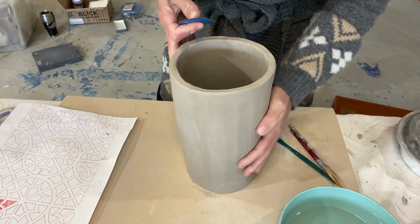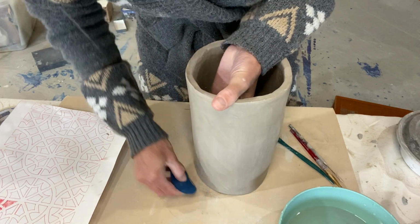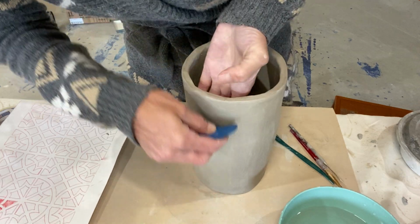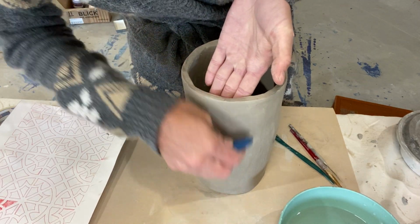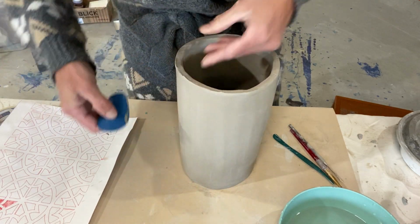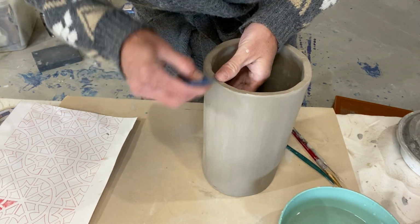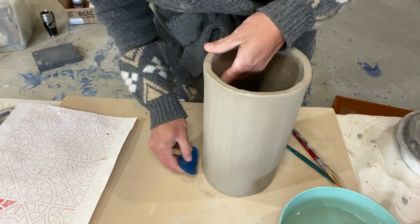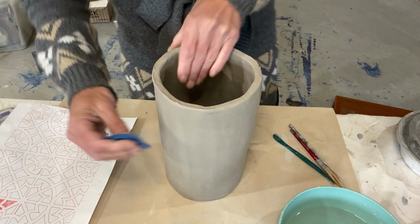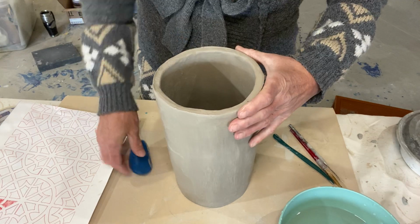You guys do not want your clay to move out of this stage. Once it gets into this stiffer stage, right past that moist clay feel, make sure that you put some moisture in your bag. You could even spray your clay directly. It's not going to hurt it. Because if you move into the leather hard stage for this, it's going to be bad. You're going to start breaking stuff, it's going to fall apart, and you're going to get really frustrated. So just make sure that you stay in that stiff clay range of moisture as we continue down this path.